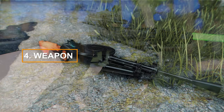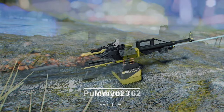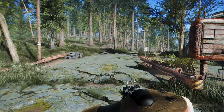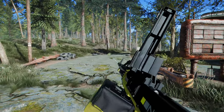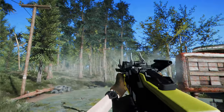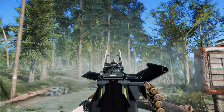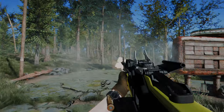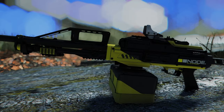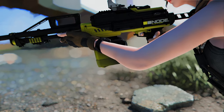Among notable weapon mods, let's start with the MW-2023 Pula Maiot 762. This weapon is a belt-fed medium machine gun chambered in 7.62mm, providing excellent suppressive fire and dealing significant damage at long ranges. It comes with a default magazine capacity of 125 rounds, upgradable to 200 through modifications. The Pula Maiot 762 offers various customization options including bipods and tactical scopes, with a unique reloading animation and outstanding overall design.